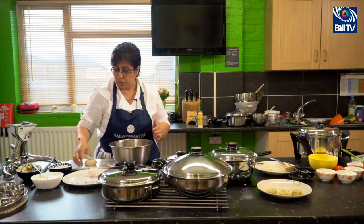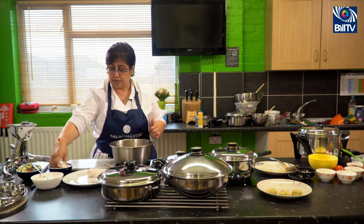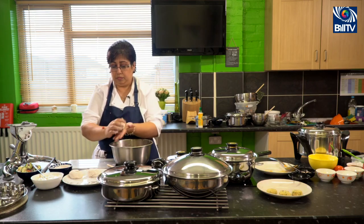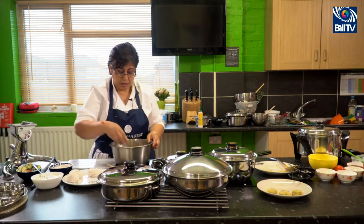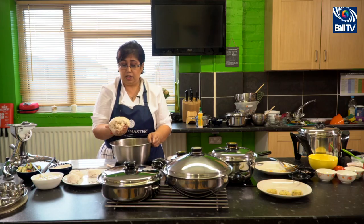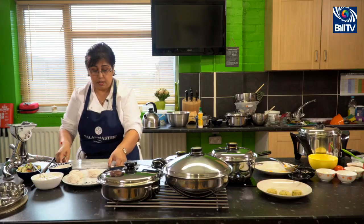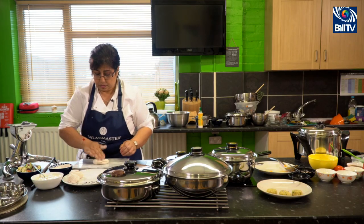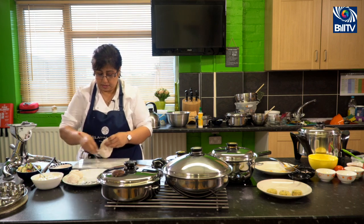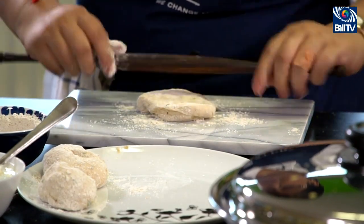Putting the little balls into dry flour. We'll make about three for now. But the quantity we made would easily give you, I would say, about six naans. You can easily do another three out of this. So what we're doing here now, just if you want to shape it with your hands, go ahead and do it. I like a little bit of a rolling pin.